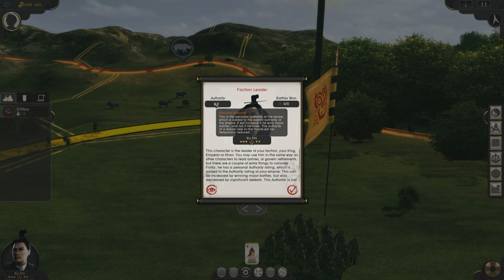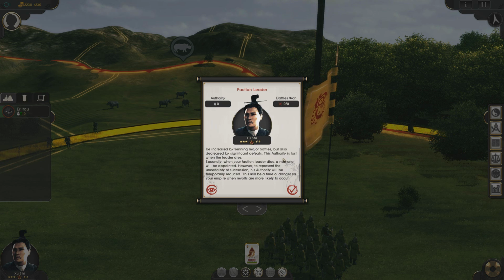This can be increased by winning major battles. Okay. Secondly, when a faction leader dies, a new one will be appointed. However, to represent uncertainty of succession, his authority will be temporarily reduced.